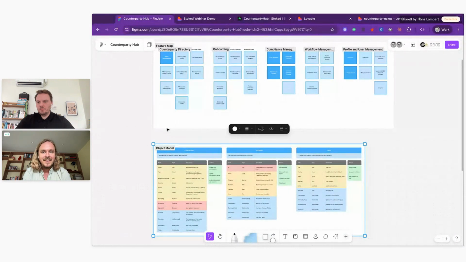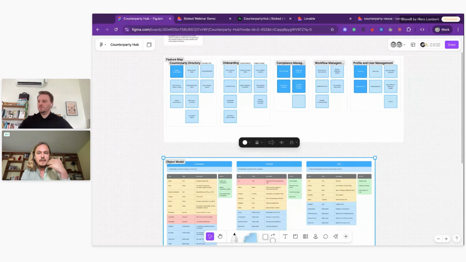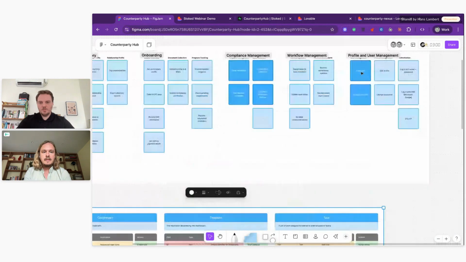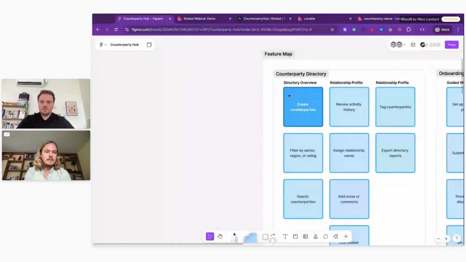Where we usually start is by looking at what users will have access to and what's the core content they'll have access to. So in this demo that I'll show in just a bit, we have internal users that will be managing the counterparties, setting them up and initiating these data collection processes. And then we have the counterparties that will be informed and have to log in and provide this data. So where we start in this application is with the user management, and we build that part first together with the management of counterparties, because then we have the core components and the core building blocks for the application.